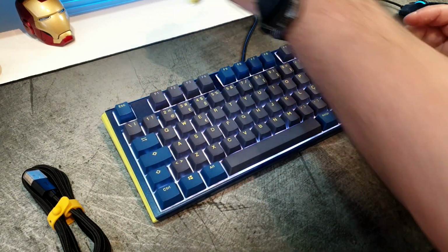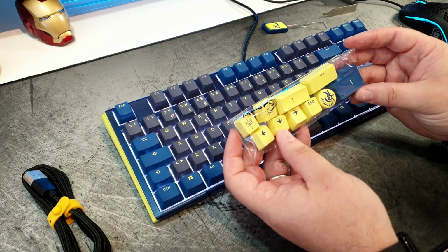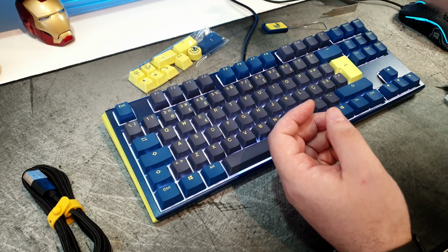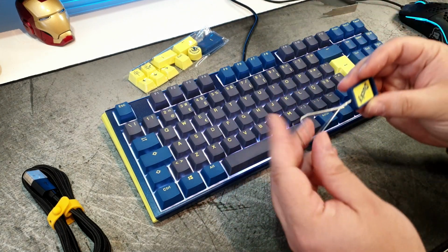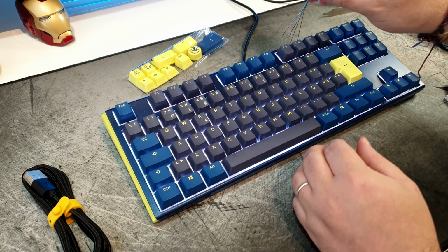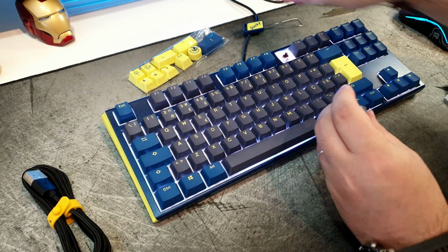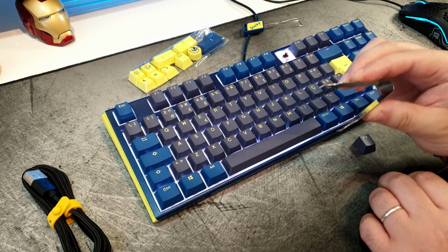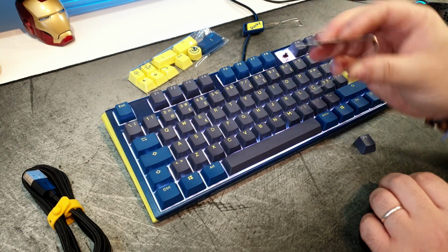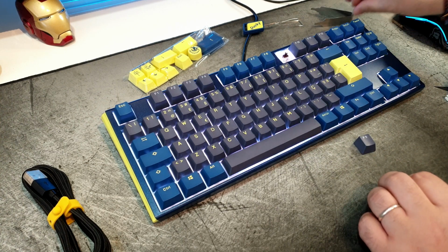We also get the extra keycaps in yellow and blue, which matches the theme that is going on in here. We have the keycap remover tool, where you can pull on your keycaps like so. Let's leave it there. And you also get your switch removal tool, where you grab the switch and pull it out. So we are going to take a look into that in a moment.